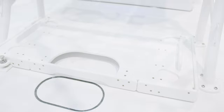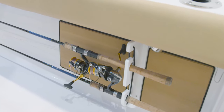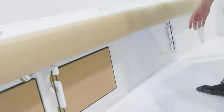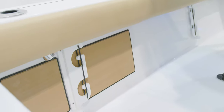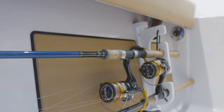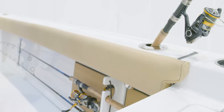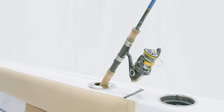Moving our attention to the gunwales, molded in rod racks for up to two rods on each side, and doubles as a great place to store a gaff or net. For your convenience, the racks fold away when not in use. To help prevent any damage to your reels while they're stored under the gunwale, we include under-gunwale reel pads. Over the top, flush-mounted Gemlux rod holders, and for added comfort when fishing, we offer cockpit bolster cushions.